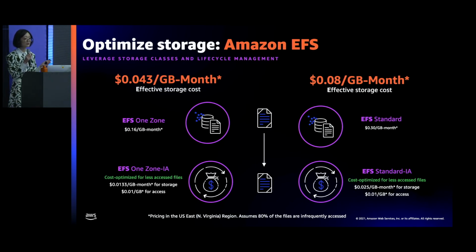Similar to S3, EFS also has different storage classes, such as the EFS Infrequent Access tier. It has lower cost compared to the standard EFS storage tier, but it has slightly longer per-operation latency. The standard EFS class has single-digit millisecond latency, and the Infrequent Access tier has double-digit millisecond latency. In EFS there's also lifecycle management, so you can use it to move files from one class to another. And there's also EFS Intelligent-Tiering, a similar concept to S3.